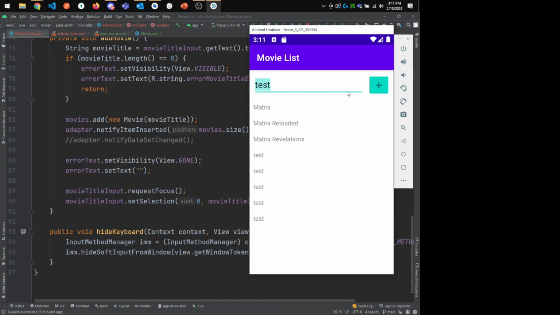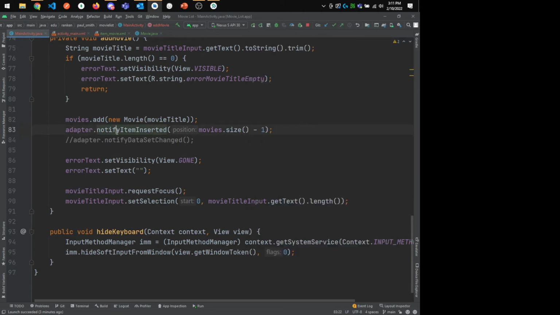The key thing to remember, the key thing to notice there is that in order for it to recognize that there's a change, I have to notify it in some way, shape, or form. Anytime you make a change to the list, I have to tell the adapter how the list changed. I can either say everything changed, or I could say, hey, just a single item's been added at this position. There's also an option for moving, and there's an option for removing as well.